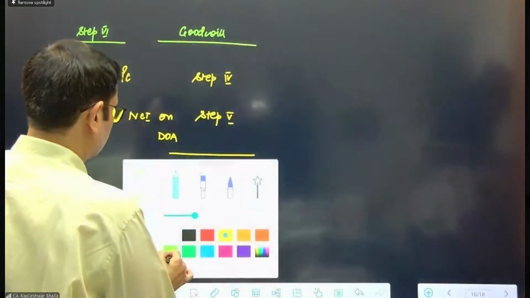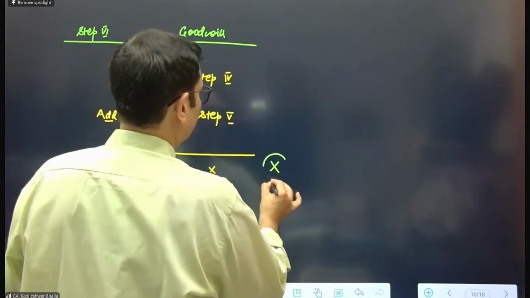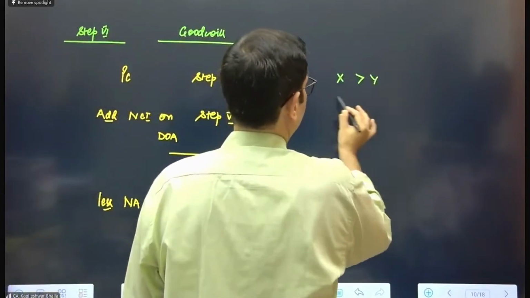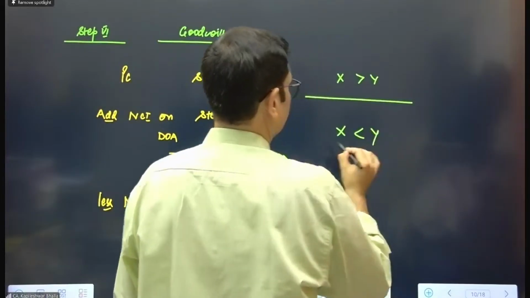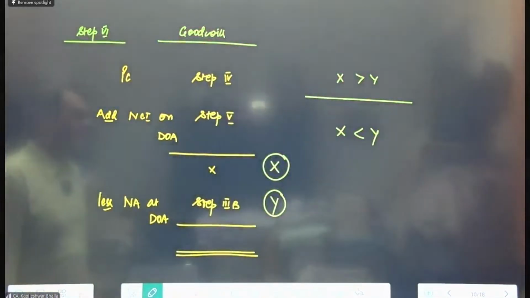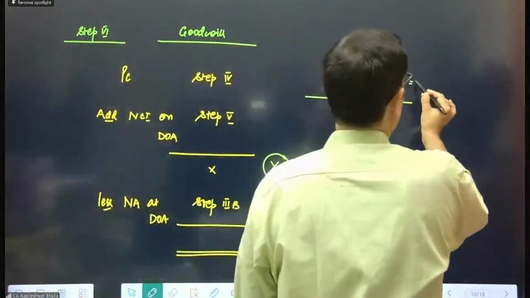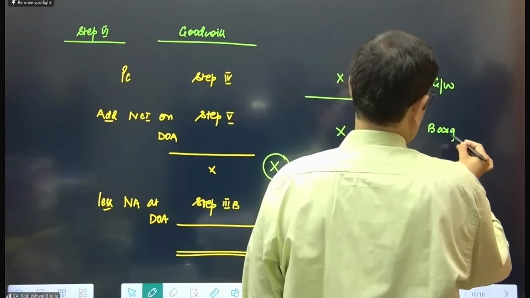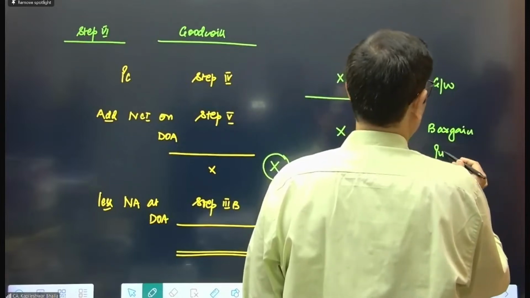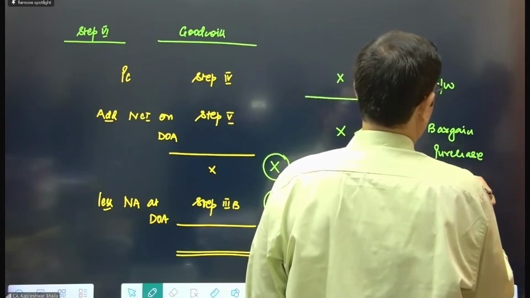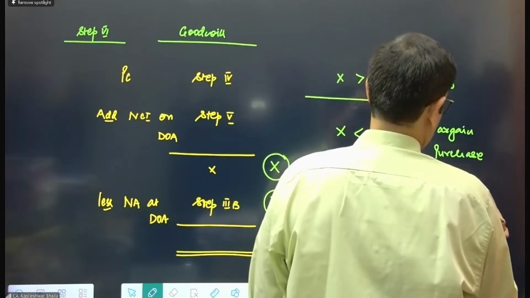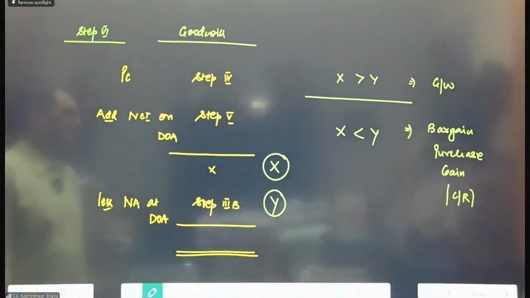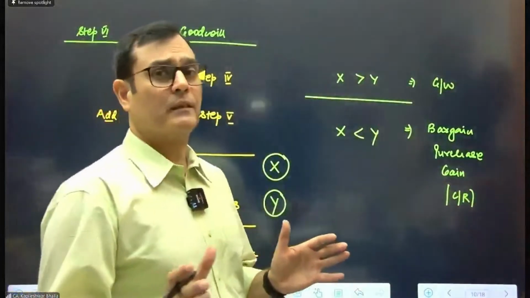So let's consider that in this particular case, if this value is X and this value is Y, the possibility is that X is greater than Y, or the possibility is that Y is greater than X. Can I say if X is greater than Y, then that means it is goodwill. And if it is the other way around, it is called a bargain purchase gain, or you can call it a capital reserve. So I think step number 6 is not at all technical, just a mathematical computation.